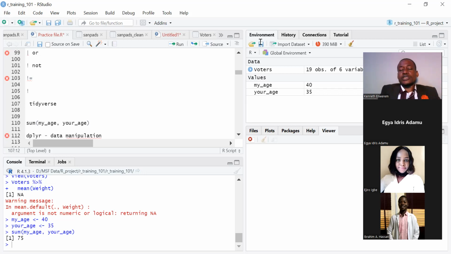But there are some functions for which you might need to install other packages. For example, when you want to import a data set from somewhere into RStudio, there's a function that you need that is not within the Tidyverse package. But basically your analysis, your data manipulations, your data visualizations, and analysis with Tidyverse, you can do almost anything.